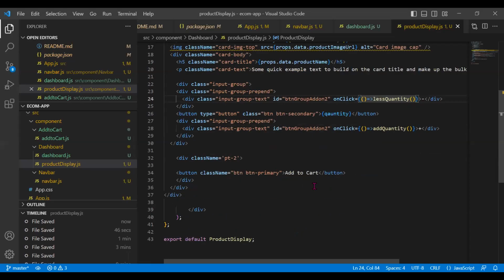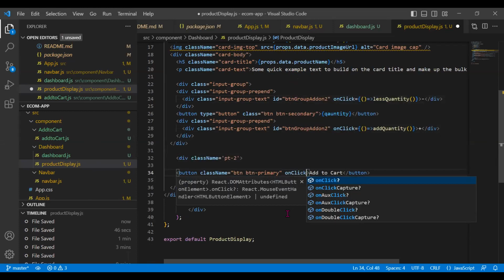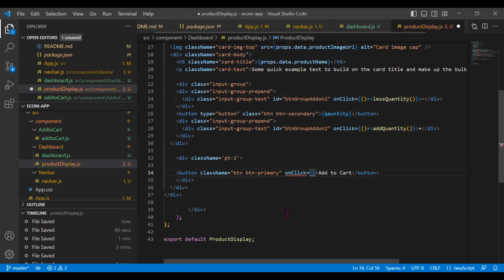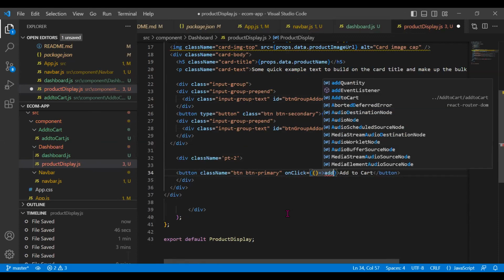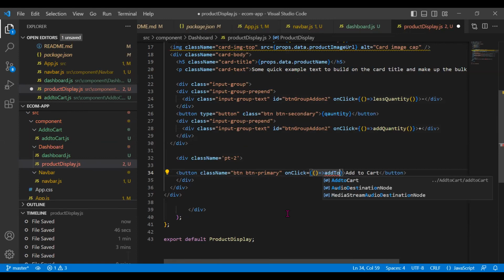And add to cart. Now I'm going to create an add to cart function. On click, I will call another function with the name addToCart.